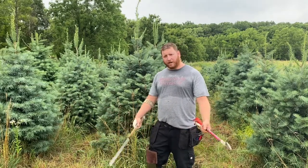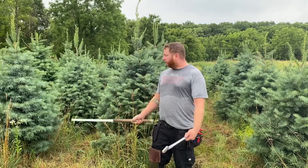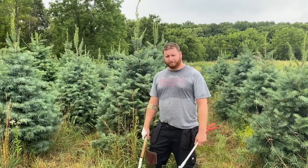I think Concolors, they kind of throw a lot of tops, so a lot of time is spent on the tops, making sure that they grow from one stem. So we'll kind of take a look at how we do that. So here we go.